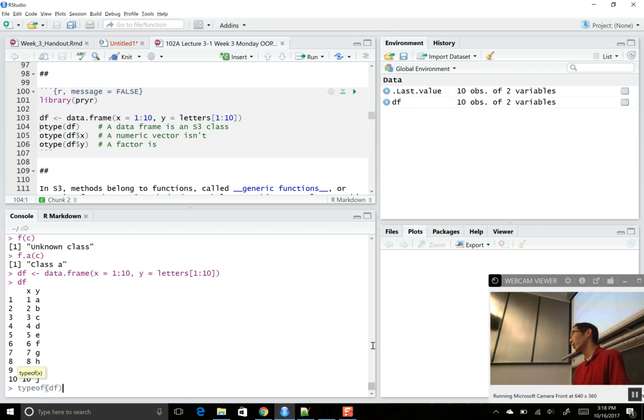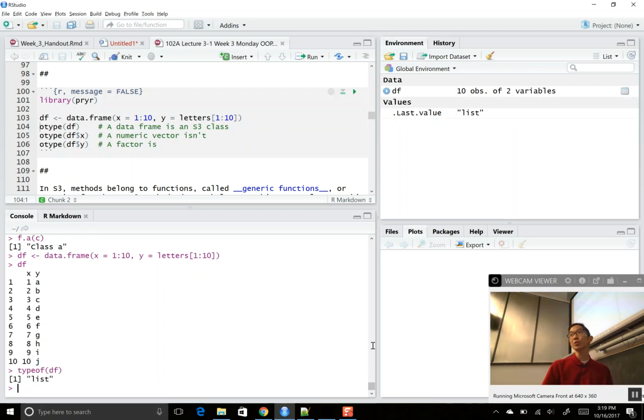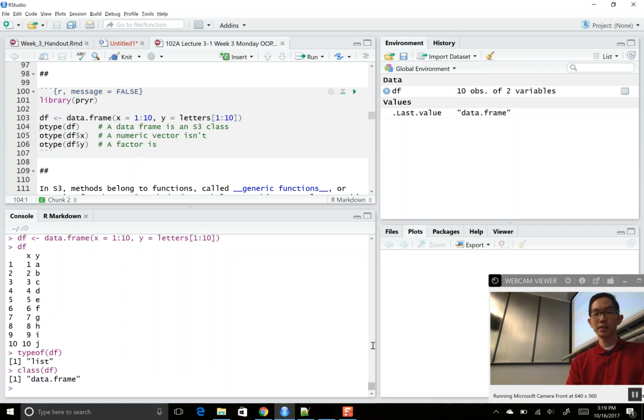How is the data frame stored in R? We don't remember? We do? It's a list, right? Data frames are stored as lists. They're implemented in R as lists, except that each list has to be of the same length. But if I ask what's the class of the data frame, this will say data.frame, okay? So the data frame is of class data.frame, but the typeof is a list.